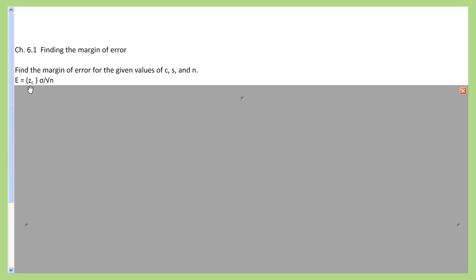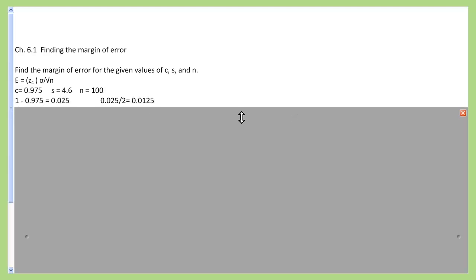So the first thing I want is a critical value, and I'm going to have a sample, and then I'm going to have an N, and that's the number of entries. In the problem I'm going to look at, C is equal to 0.975, so we need to find a critical value, and I'll tell you how to do that in just a minute. The sigma is going to be the sample value, which is 4.6, and the sample size is N equals 100.